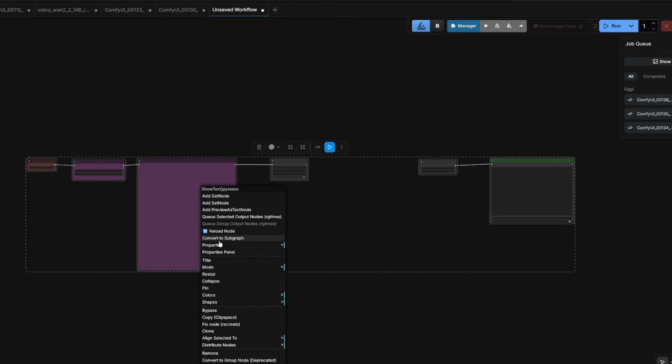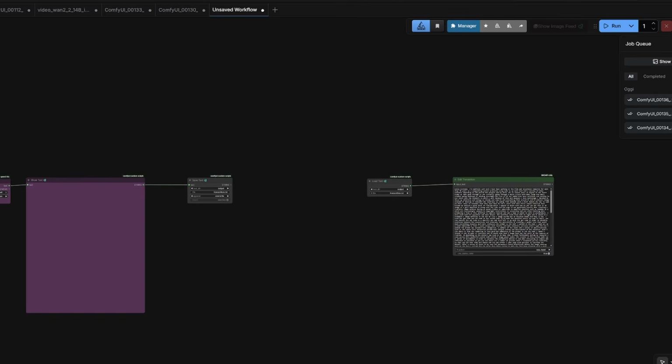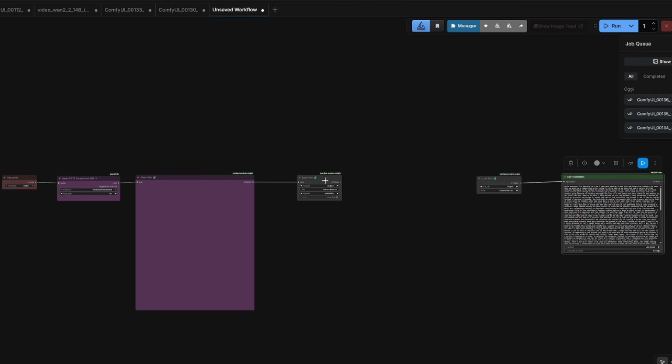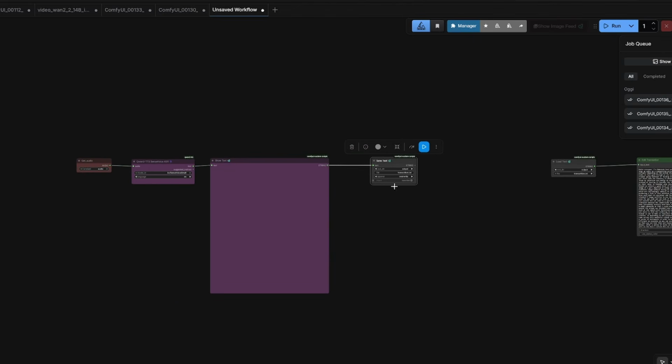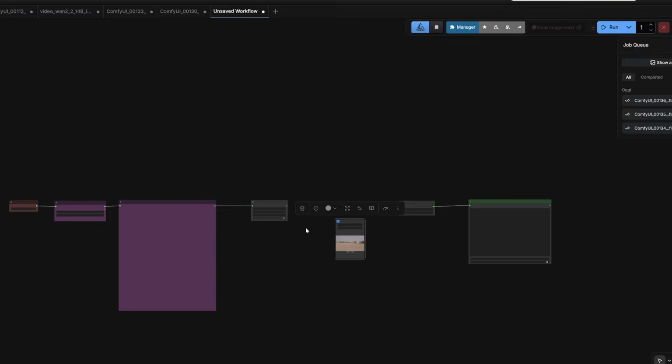Right-click, I try to create the subgraph and absolutely nothing happens. I discovered that some custom nodes are buggy, at least on my machine, but if I create a native node and convert it to a subgraph and then paste the workflow, it works.